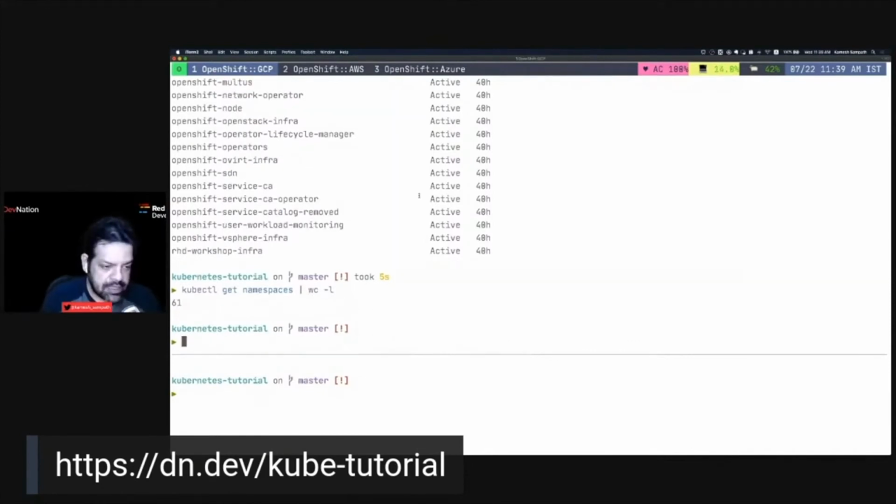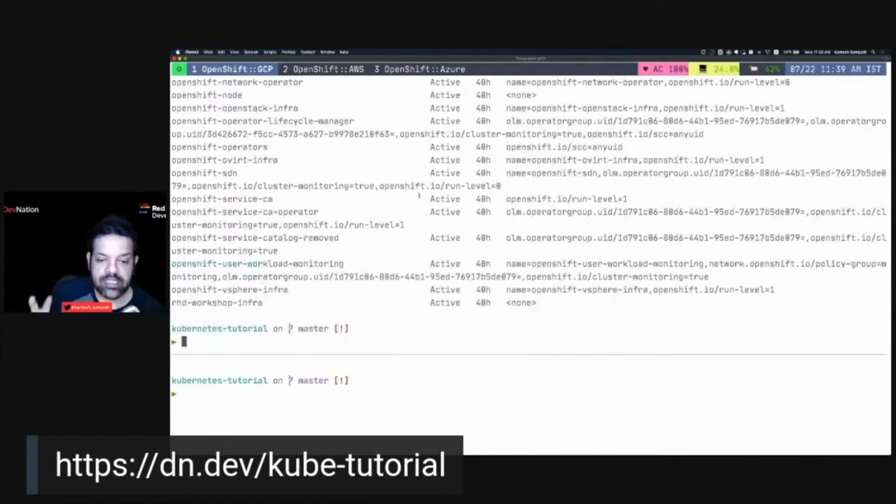I can also create a namespace. That's what I'm going to do next. Each namespace also has labels. Ideally it does not have any big labels, but as I said, a namespace is also a Kubernetes resource, and every Kubernetes resource can have labels. That's metadata. So each namespace also has labels. You see this, this is a namespace and this is its label. There are a lot of labels here, so you can have labels attached to your namespaces as well.